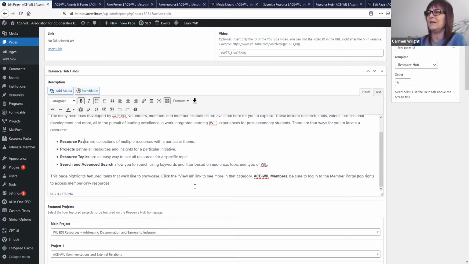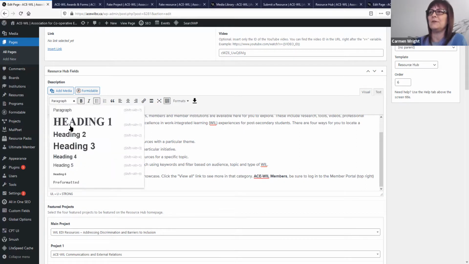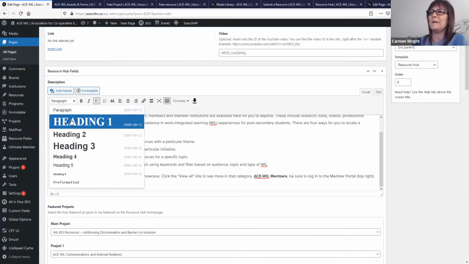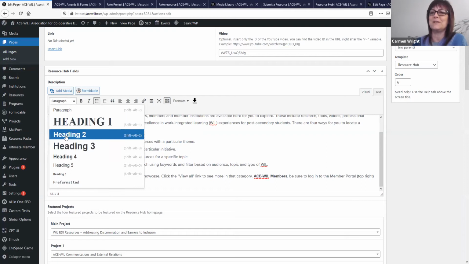But just to let you know that any of these editor blocks or content blocks, you have this bar and you have the built-in heading styles that you can use. But unfortunately, what shows in the back end isn't exactly what's going to show in the front end. So just be mindful of that when you're picking it.